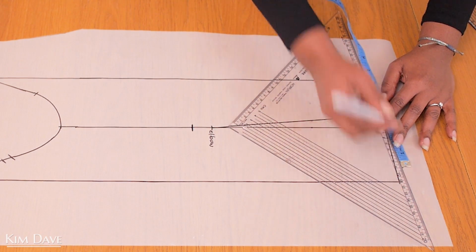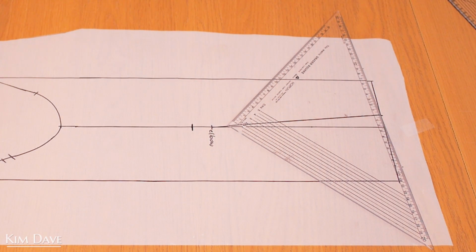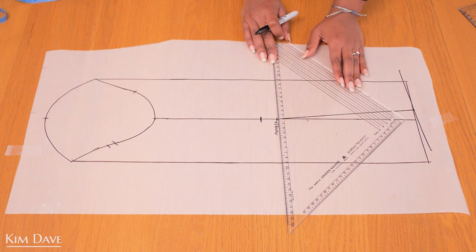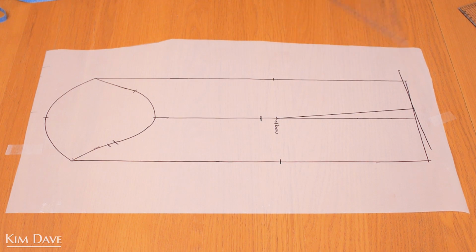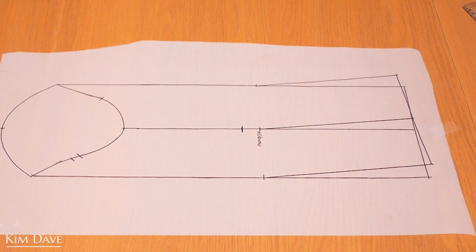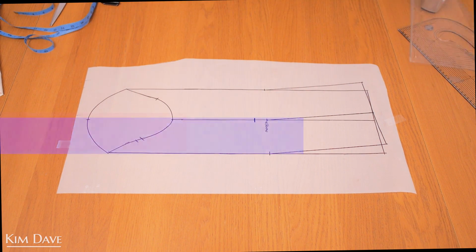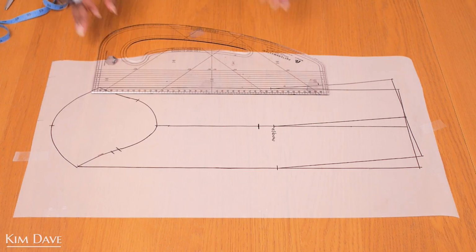Next up, we're going to draw in the new hemline that tilts towards this direction like so. So using my set square, I am aligning the midline of my set square to the bent line that we just drew, and I marked the actual width of my sleeve, which is 7 inches in total, 3.5 on both sides. And I'm just marking that elbow point on both fold edges of my folded sleeve plan. I'm connecting those elbow points back to the new hemline, and this should give you an idea of the pattern coming together slowly. So now that we have the pattern bent in the direction, you can bend this as much as you want to. Just remember, the more you bend it, the more you have to ease pieces together when you sew.